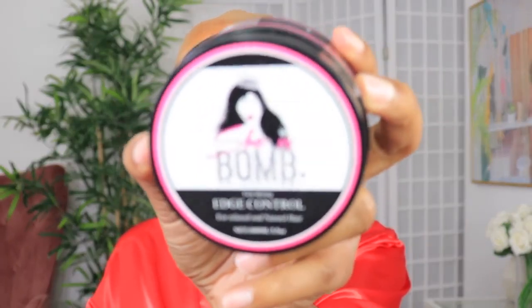Okay guys, so I'm going to be starting off with my edges. Since this is a headband wig, you want to make sure that your edges are laid. Now, you can do your edges however you want. You can do the swoop to the doop, or you can just do the slick back. And to do my edges, I'll be using the She Is Bomb edge collection.